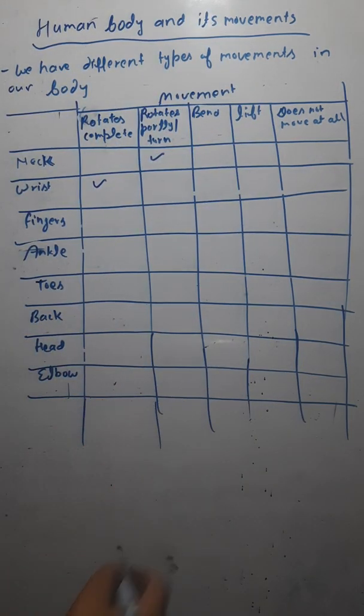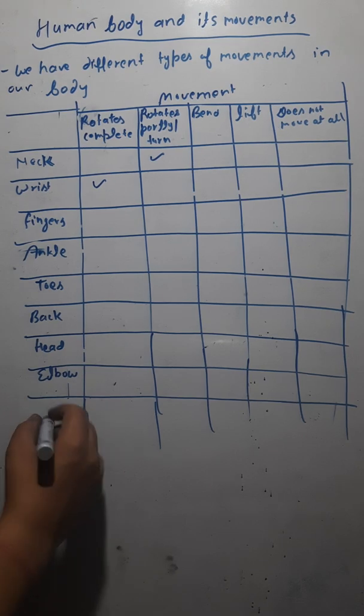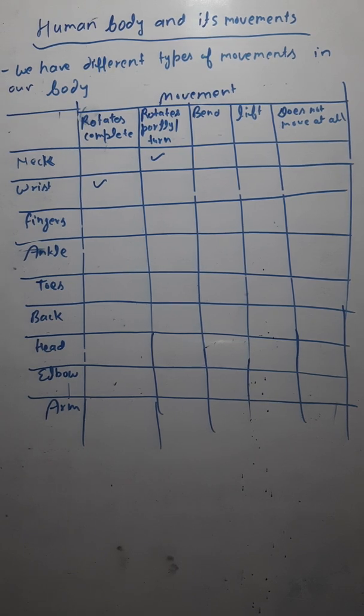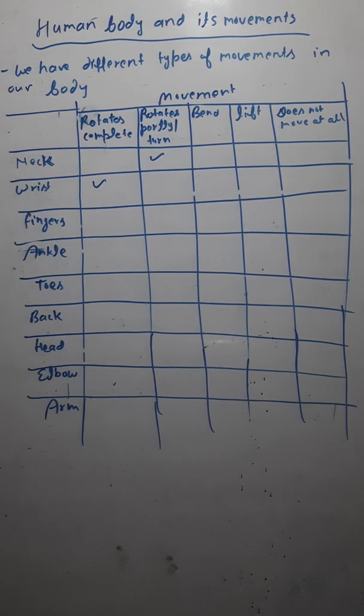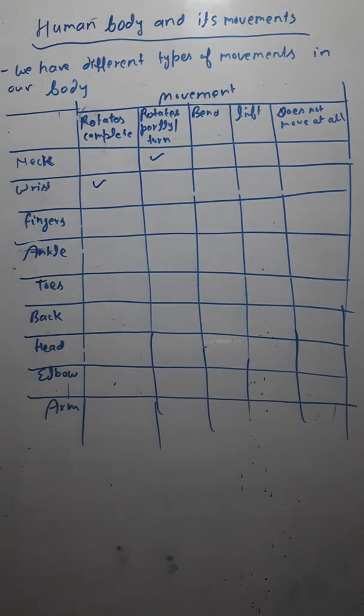Getting it or not? Then the next part that is involved in the movement, that is the arm. So how do you move your arm? I think you can lift it. So these are the different body parts involved in movement, and these are the different types of movement in the human body. This table you have to make in your notebook. Just note it down and finish this table. Then after that we would move ahead.